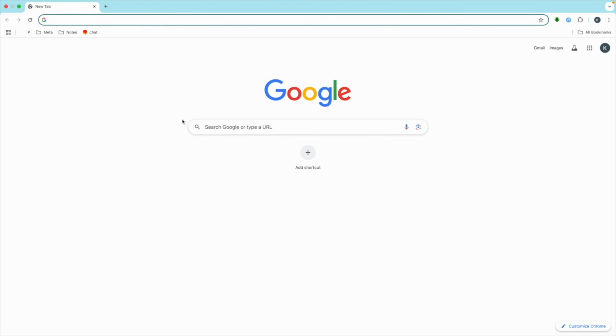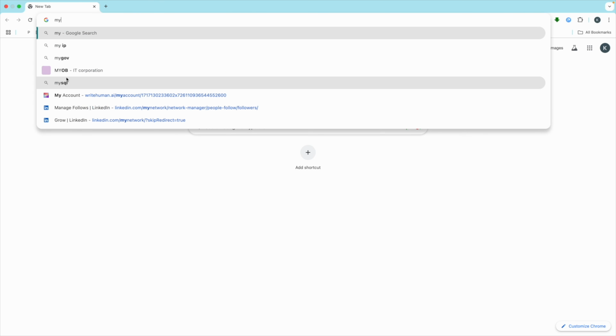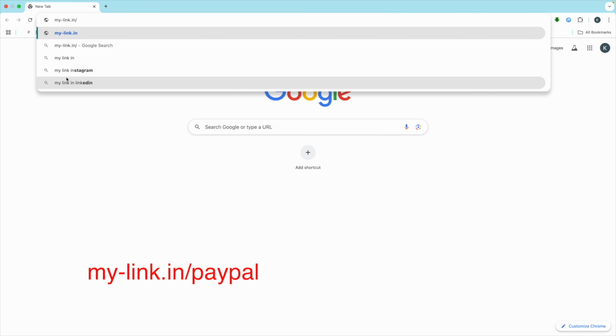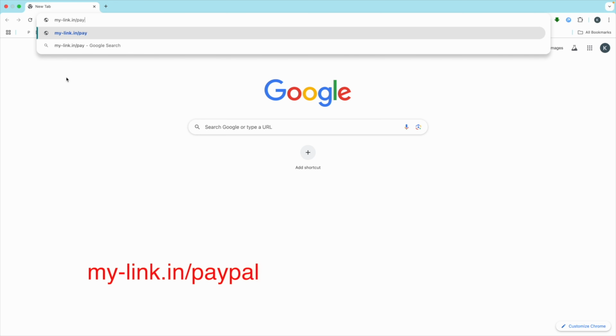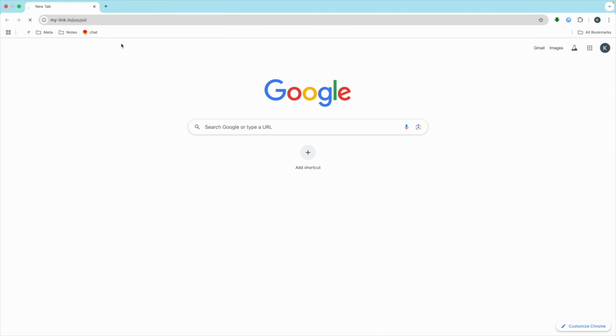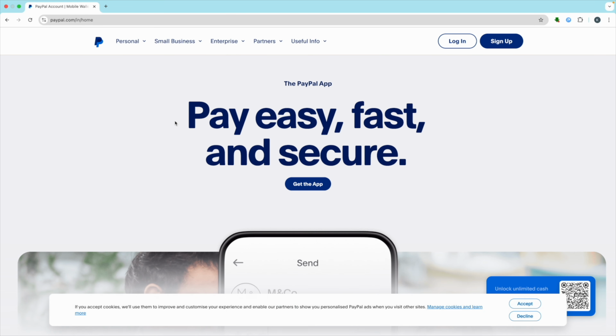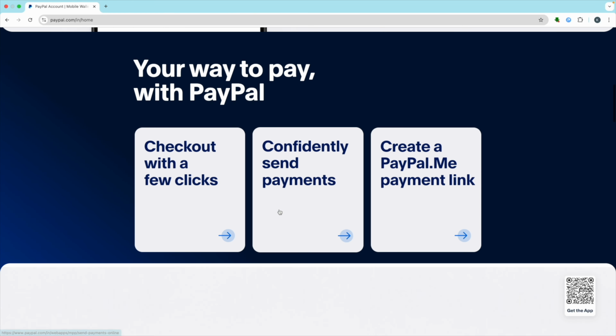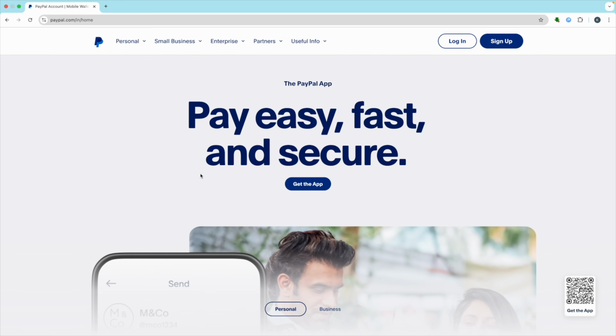Okay. Hey guys, let's see how you can set up the PayPal account. So just simply go to this link, that is mydash.link.in/paypal. I am also going to attach the link below, in the resources and description. You can search for this link, everything in small letters. Once you click on the enter button, you will be able to go to PayPal's website, and from here you can accept the cookies, and after that, automatically as per your country, it is going to take you to PayPal's domestic website for your country.